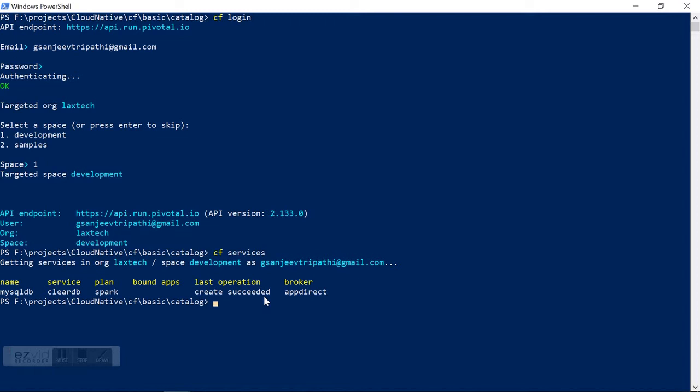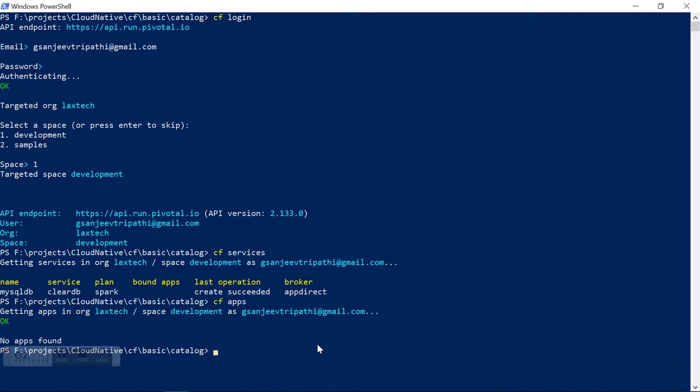We can also list the applications that we have already deployed. So cf apps, and we should not get any application here because we haven't deployed any application. So we don't have any application deployed on Cloud Foundry so far.